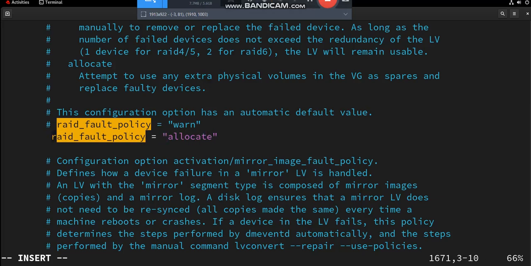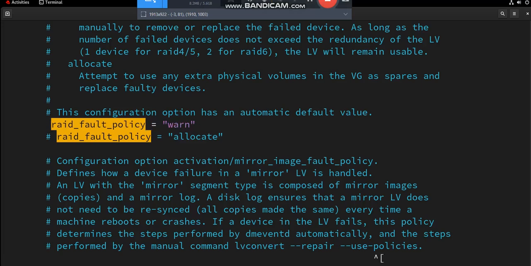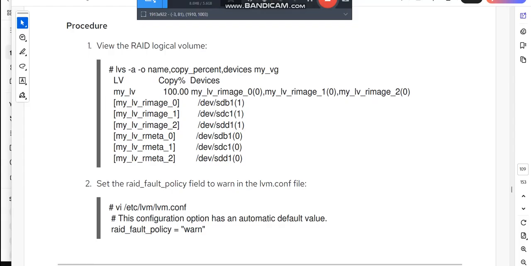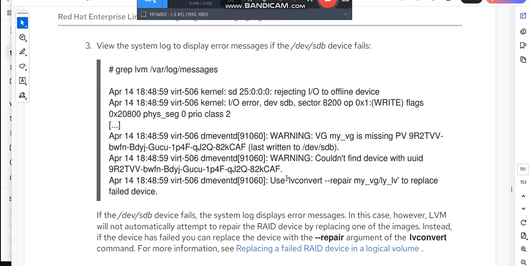I will comment the allocate line, and I will uncomment the line raid_fault_policy equal to 1.